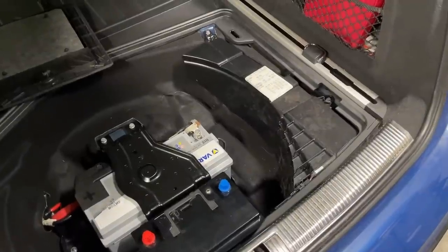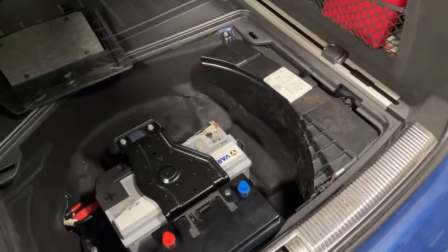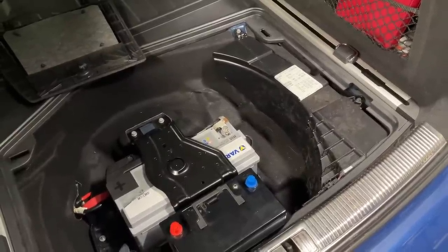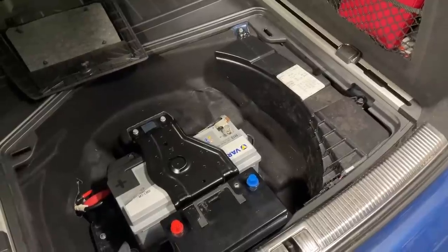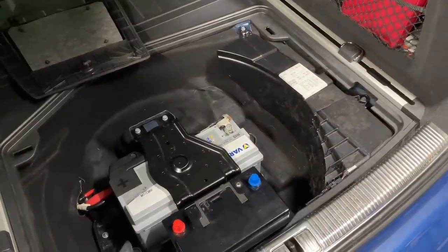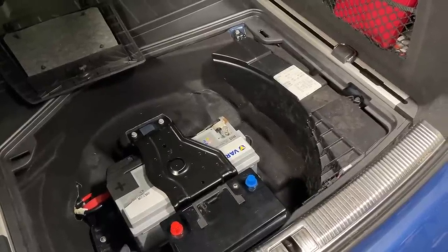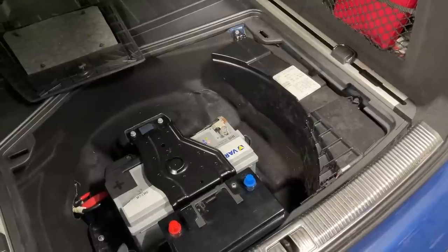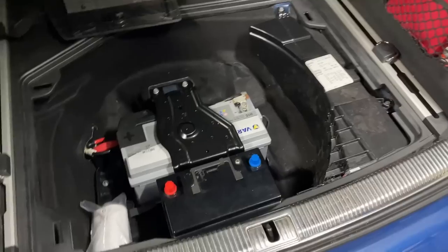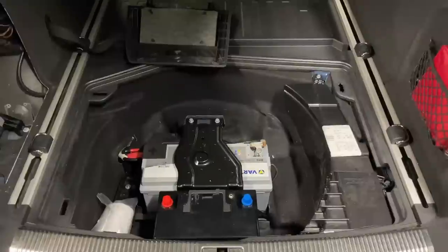That's the factory sub box — it probably has a six or eight-inch driver in a ported enclosure. From a factory system it's not bad, but you can certainly do better. I tuned one of these RS6s years ago — you may remember the nightmare video where a shop installed mid-bass really badly and we had to fix it. After having clean power and retuning, it wasn't bad at all. Once amplified we could get really good results even from the factory box, but that's going to go and we'll see what equipment we might be able to hide down there.